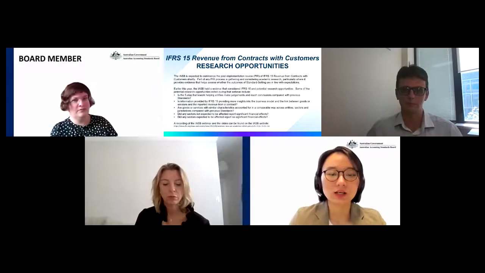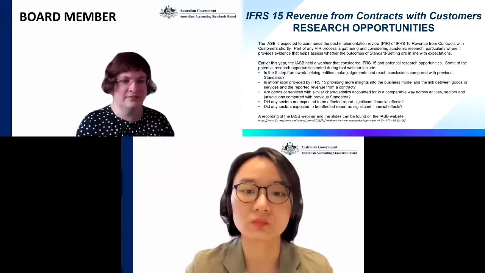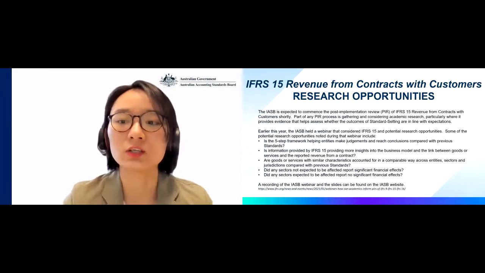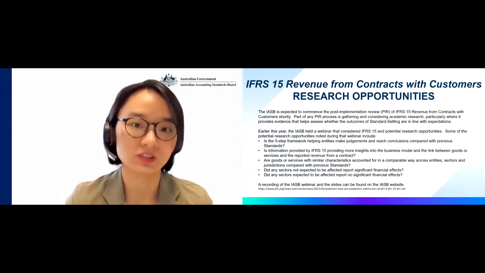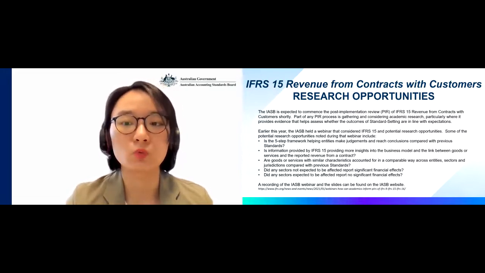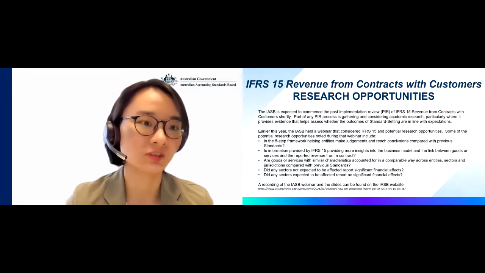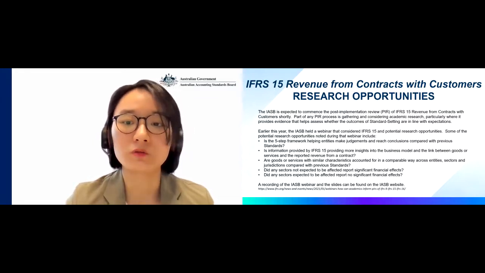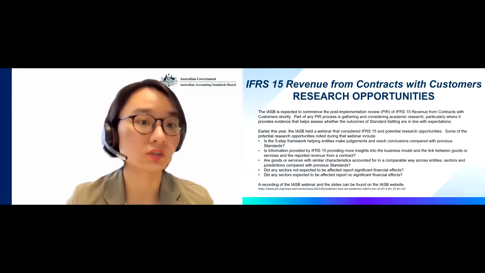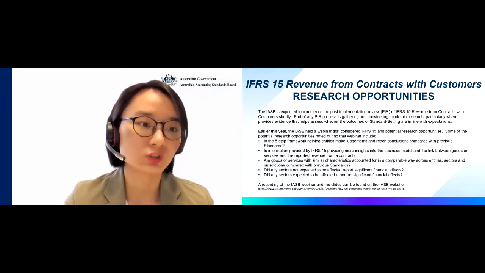As you may be aware, the AASB is expected to commence the post-implementation review of IFRS 15 shortly. Part of the PIR process is gathering and considering academic research, particularly where it provides evidence that could help us assess whether the outcomes of the standard are in line with expectations. On the slides, you can see some of the potential research opportunities identified by the AASB earlier in the year. We will have a quick polling question open for everyone.